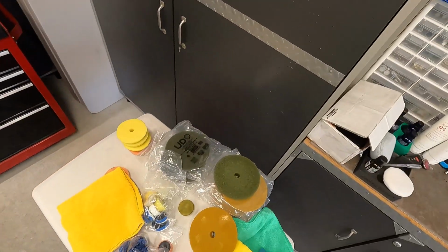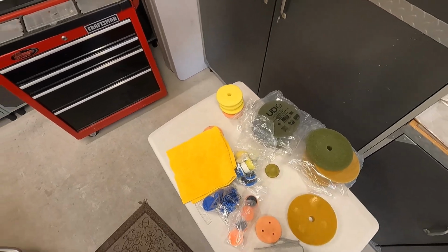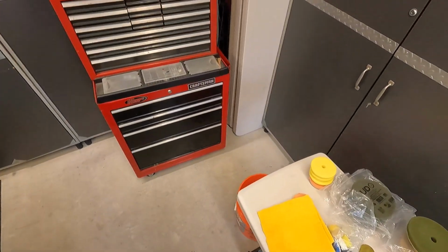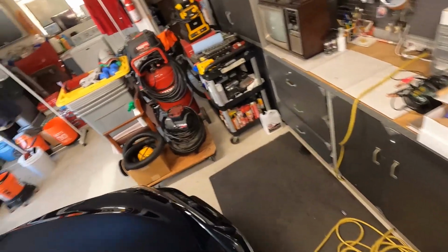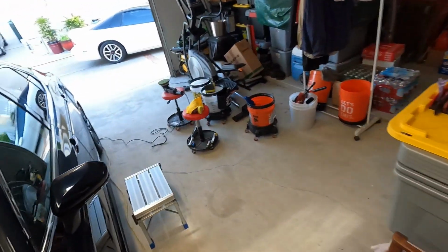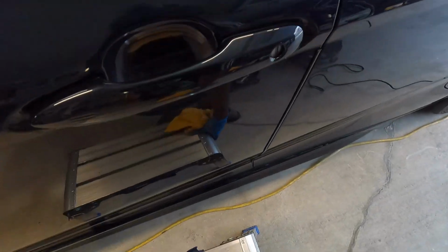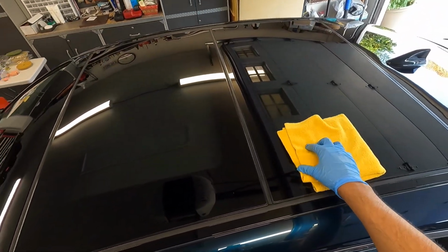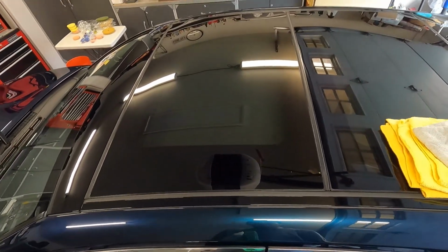So let me take my towels over there. I'm taking a few towels because I am not taking the coating caddy with me, and I'll kind of just show you the way this works. Let's back up a bit here. Okay, so put those towels there.